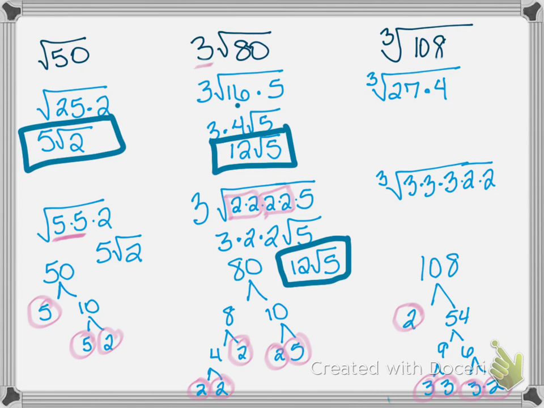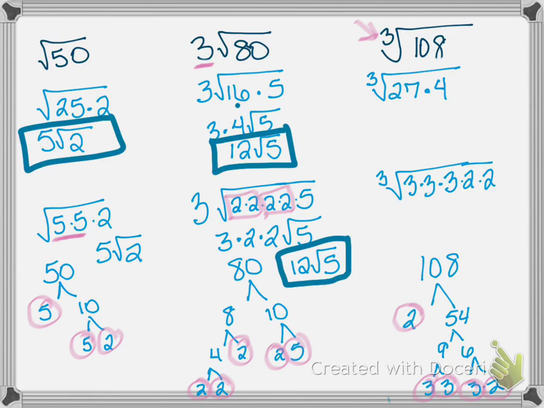Now, my next question. What's the difference between this 3 and that 3? What's the difference between those two 3's? What's happening in those two 3's? The one on the right is cubed. Okay, the one on the right is the cubed root. Okay, you're taking the cubed root of 108. What's happening to the one on the left? Multiplying. Excellent, okay? So you've got 3 times the square root of 80, or you've got the cubed root of 108. So kind of look at that and see where it is.